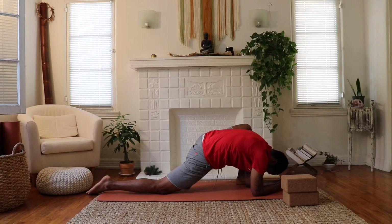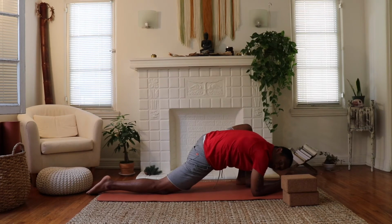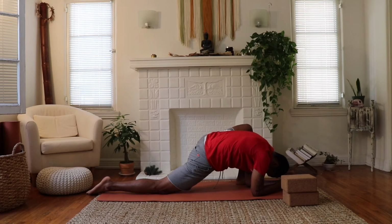And take this time again just to focus in on the breath. Let your exhales guide you down. So let your exhales guide the hips down to the mat. So we open up the right hip flexor. Notice any tension that you still might be holding into the face, into the shoulders. Full inhale. Slow exhale.